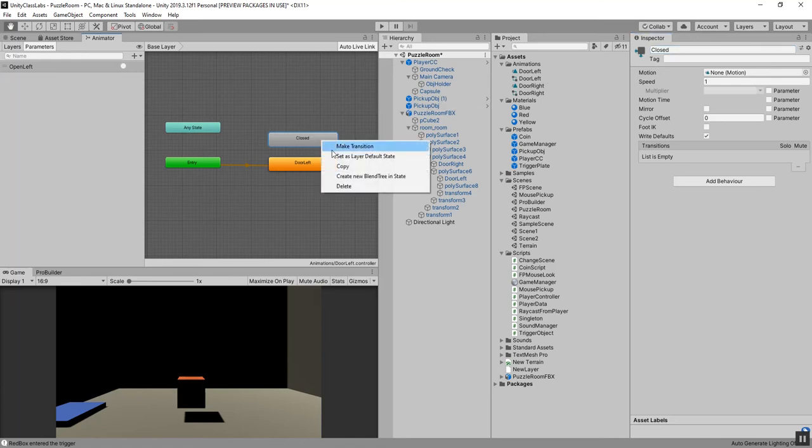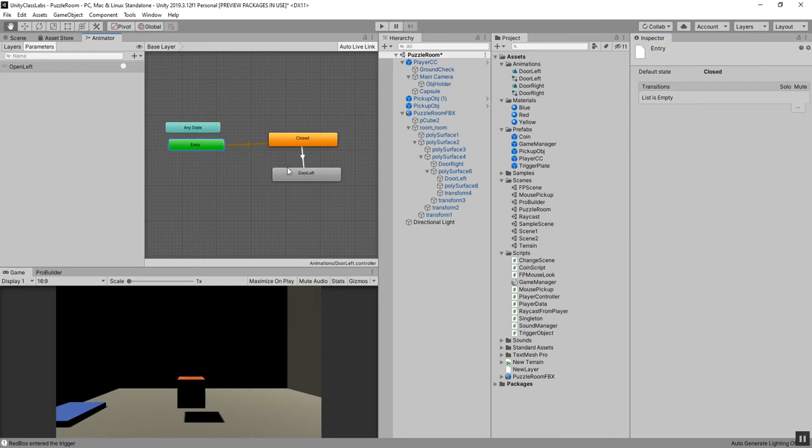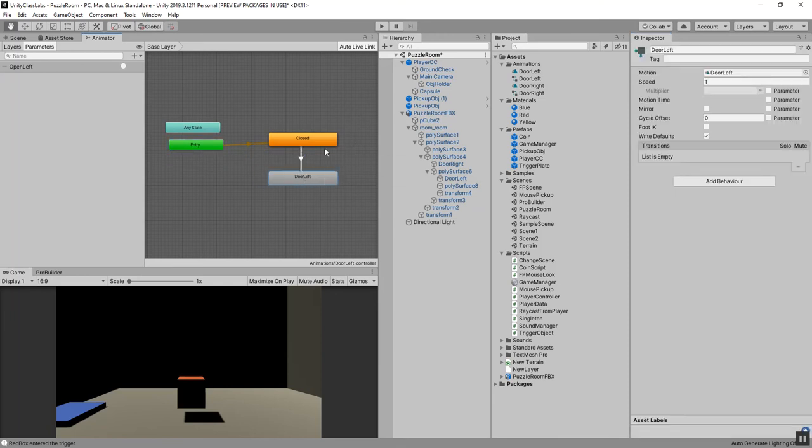I'll set it as the default state, so make layer default state. And then I'm going to right click from here, make transition to door left, select the door, and then we're going to use open left here as the condition to open the door. And I think that's all we're going to have to do.